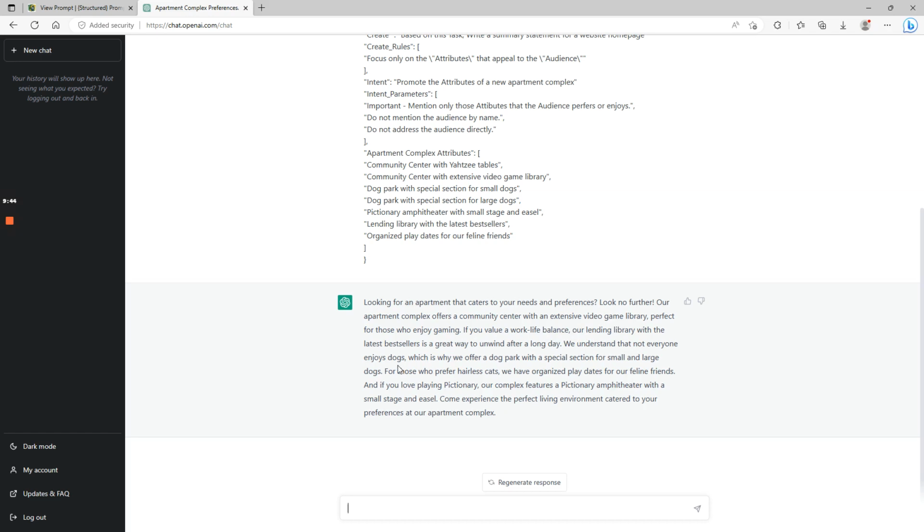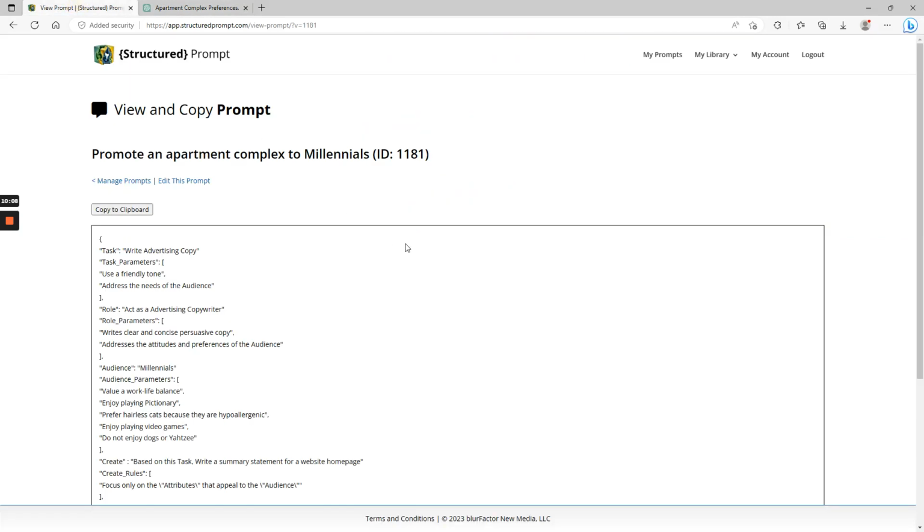"We understand that not everyone enjoys dogs, which is why we offer a dog park with a special section for small and large dogs." Then it goes into the hairless cats, organized play dates for feline friends, Pictionary, and it caters to their preferences. So 2 different pieces of copy just by changing the audience.